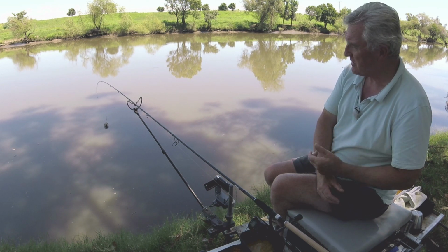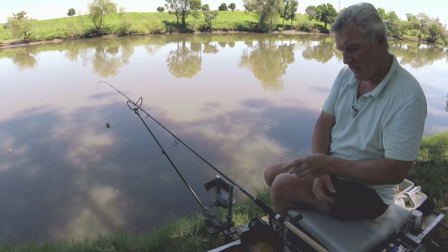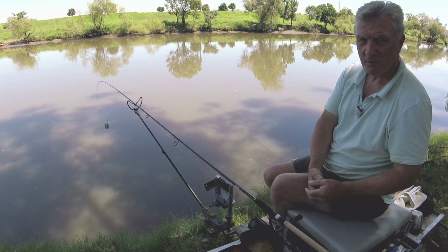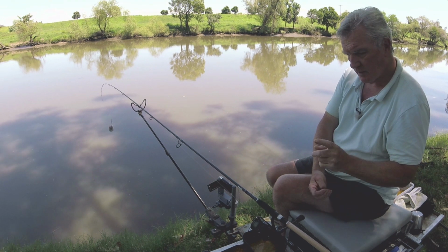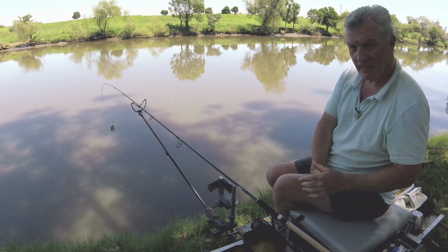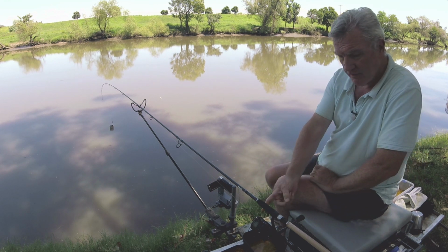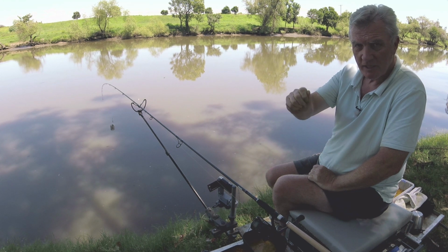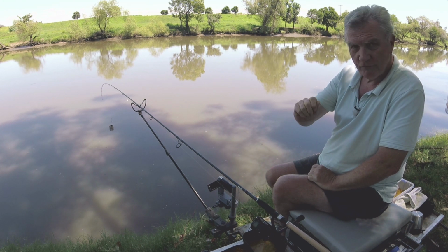So we've talked about casting, we've talked about cranking. A couple of other quick things. Bail arm, as I said with the 4000, very positive, no issues with that whatsoever. Clutch wise, again, as with the 4000, I found this really responsive. It isn't this 1, 2 or 3 clicks to go from low, medium and high. It's got quite a good variation in it.